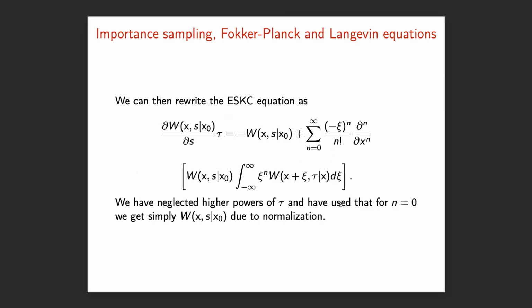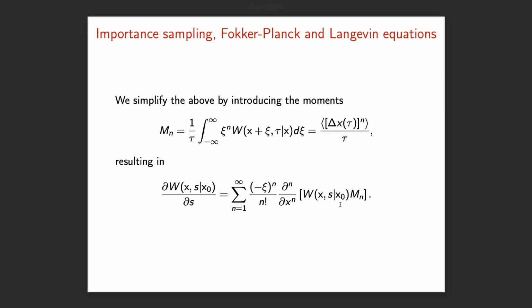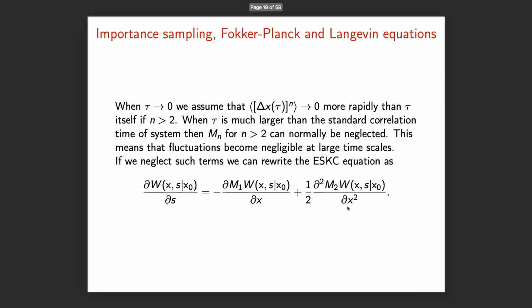So if you now move on to the next one, doing the Taylor expansion, you introduce some moments here, which are simply given by these higher derivatives. So this is just a manipulation with Taylor expansions. Then we end up with a probability distribution with respect to time, the derivative, which is now given by this Taylor expansion. And when you let this tau go to 0, you also assume that this quantity here is moving rapidly to 0.